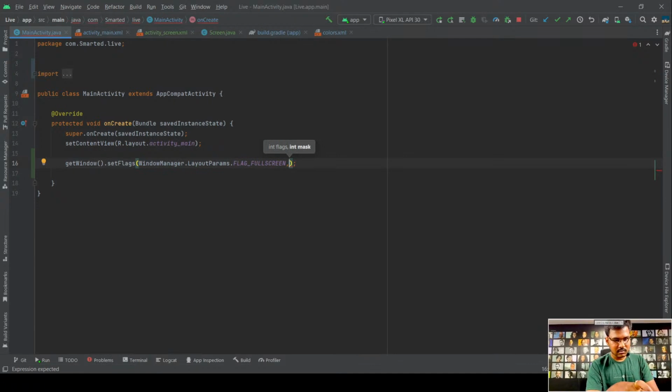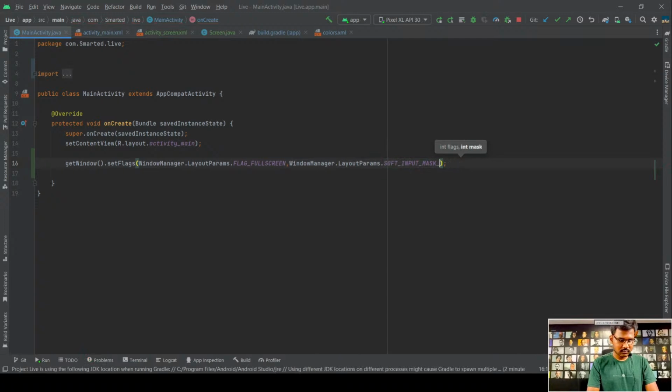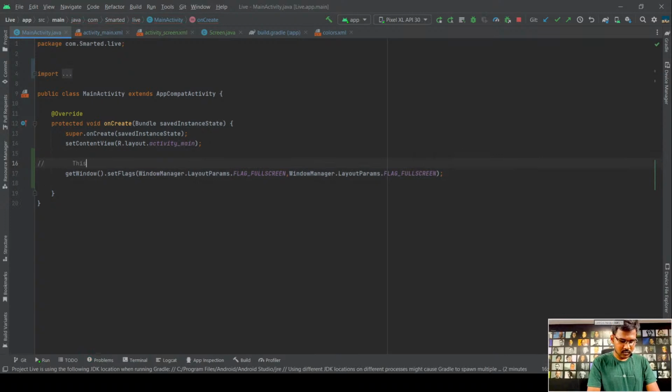Here in this setFlags, it should be two variables. If you give only one variable, it's gonna show you the error. So now we have given it's on full screen. Then the second variable will be the same thing, WindowManager.LayoutParams.FLAG_FULLSCREEN. Oh, sorry. Full screen.